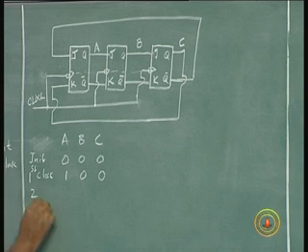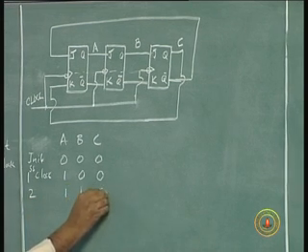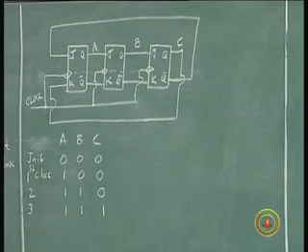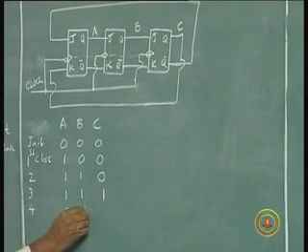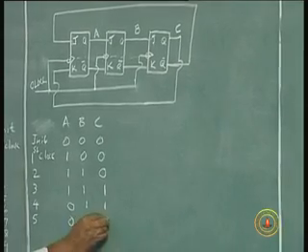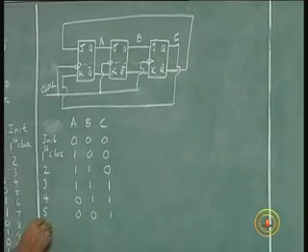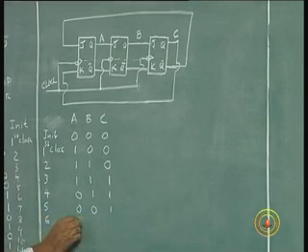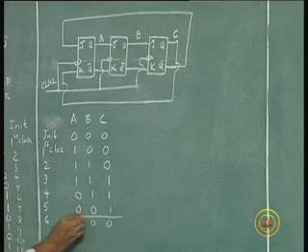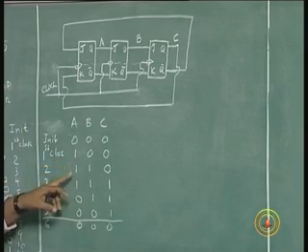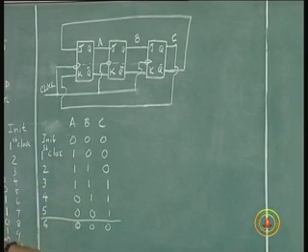After the second clock pulse, it will be 1 1 0. Third clock pulse, it will be 1 1 1. At the fourth clock pulse it will be 0 1 1. Fifth clock pulse it will be 0 0 1. After the sixth clock pulse it is 0 0 0, which is the same as the original. So in 6 cycles of clock I get the pattern 0 0 0, 1 0 0, 1 1 0, 1 1 1, 0 1 1, 0 0 1.